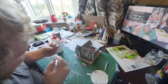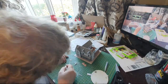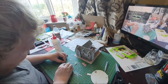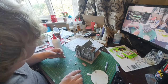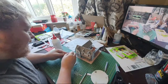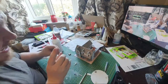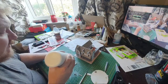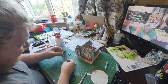This isn't just not sticking down, is it? Come on. I don't think we've done that too bad, to be fair, and we have built a complete model kit, which I'm quite happy with. Oh, that's a good way of doing it. You just lay it down and use your knife just to push the brace down like so. Leave that to glue together. So let's do the last chimney, and then we'll get the chimneys on. And then all we've got to do is a few chimney pots, and they are an absolute pain in the bum. If anybody's ever done a Metcalfe kit, done the chimney pots before, you know exactly what I mean. You've got to wrap them.